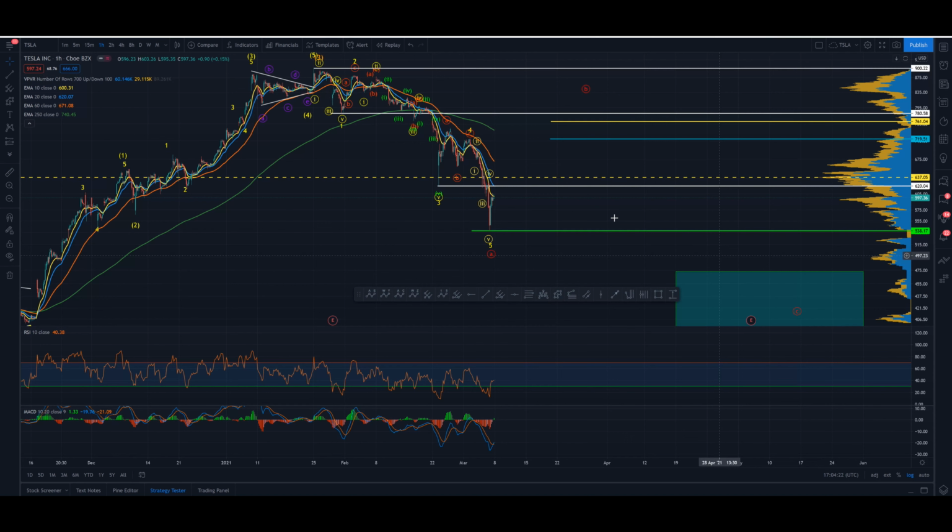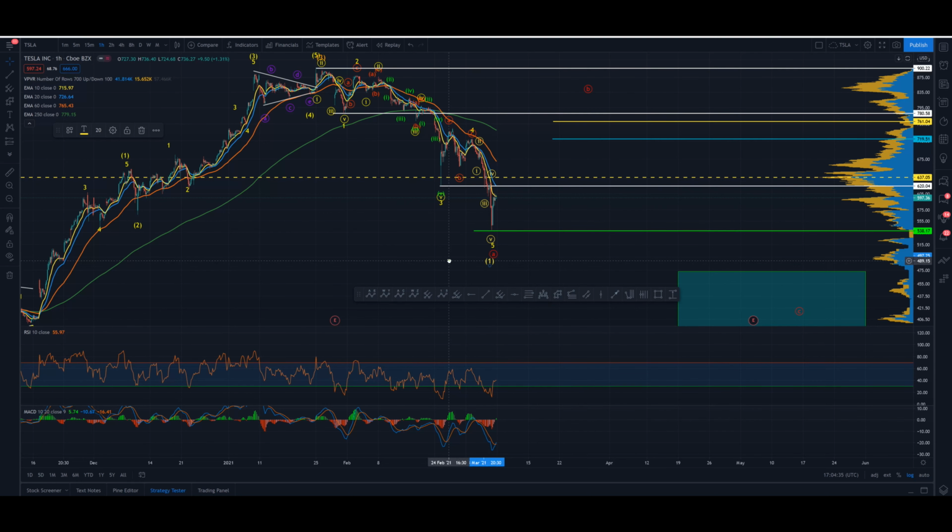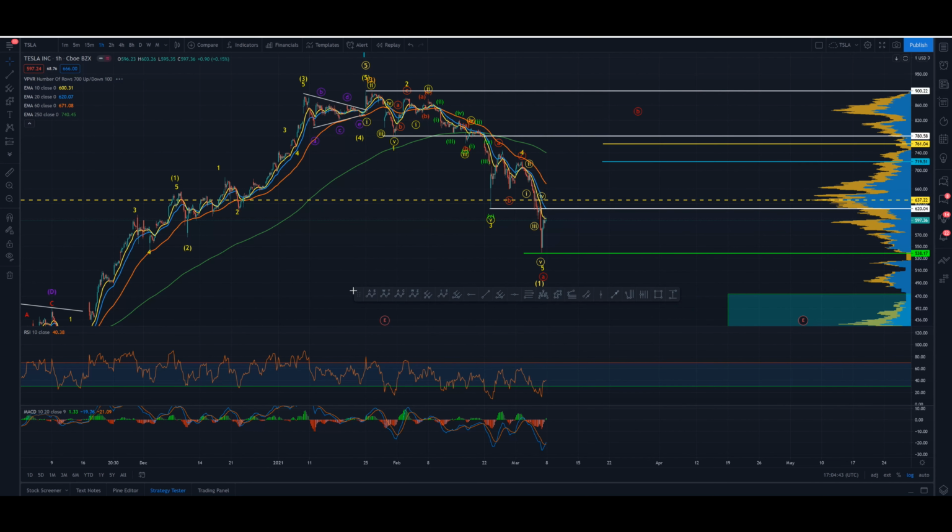We're either, excuse me, have put in a wave 1. Let's just put a little marker here and say 1. Wave 1 potential, and we're coming up to put in a wave 2 before a 3 down, then a 4 up, then a 5 down into an A, then a 3 waves up, and blah blah blah, and this correction could go on for months or years. Okay, that's the really long term.